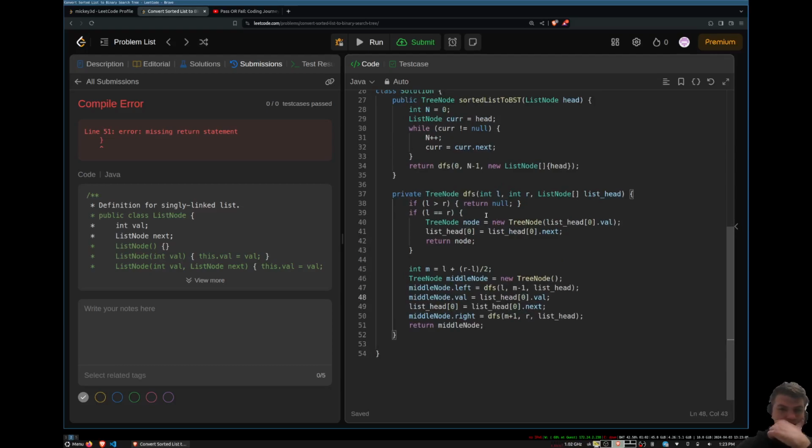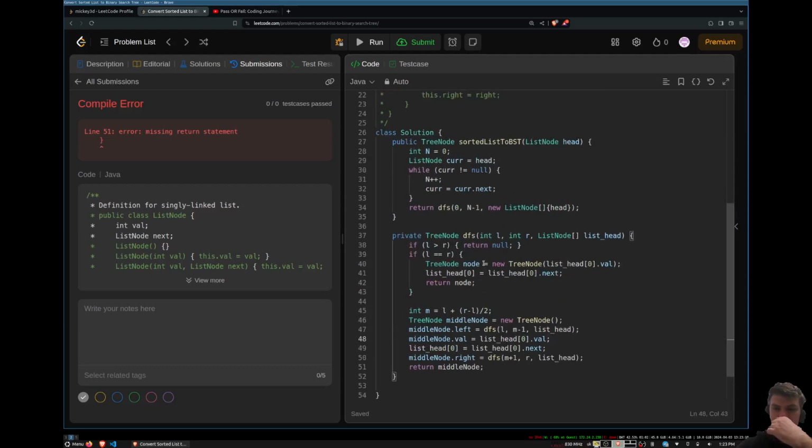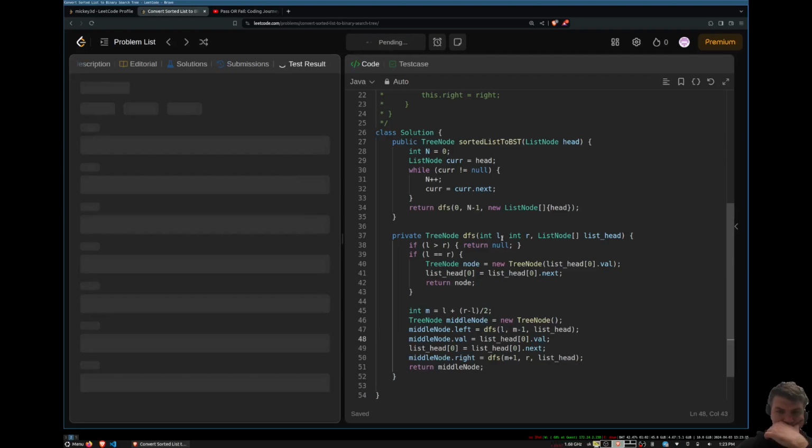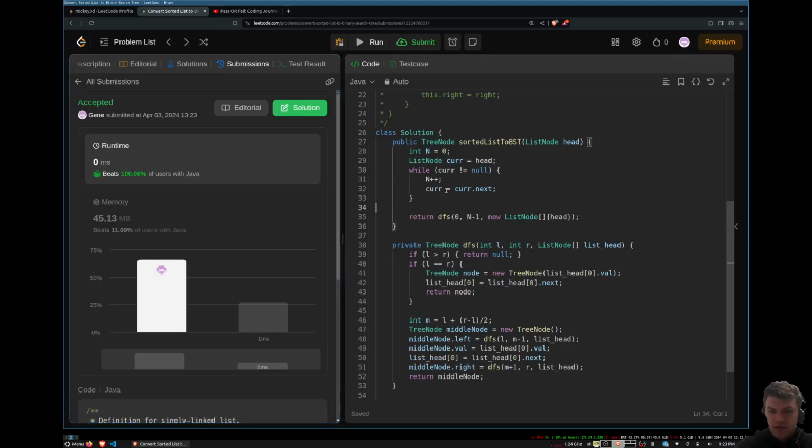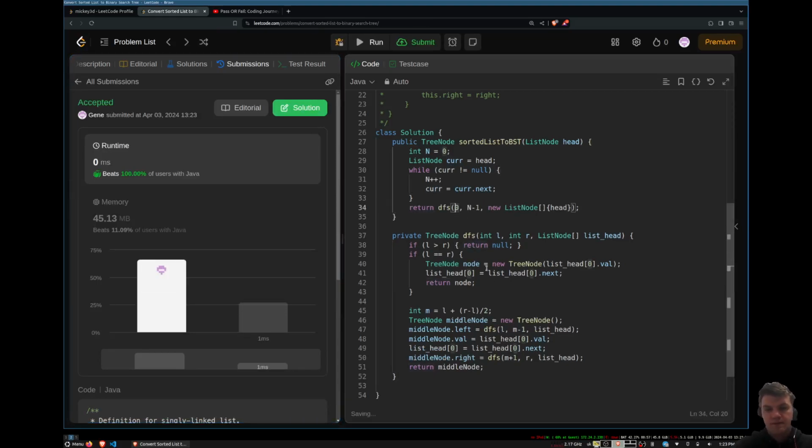Let me quickly check this one. Okay. Oh, there is an edge case, an if. Oh, that's interesting. Yeah, that's nice. So initially, if there are 0 elements, we're gonna push 0 and n minus 1, so it's gonna be 0 and minus 1, and this is gonna be true, and we're just gonna return null.